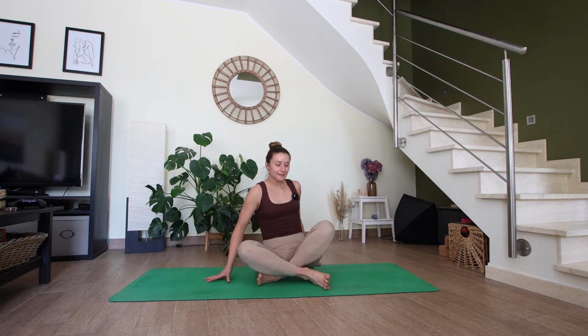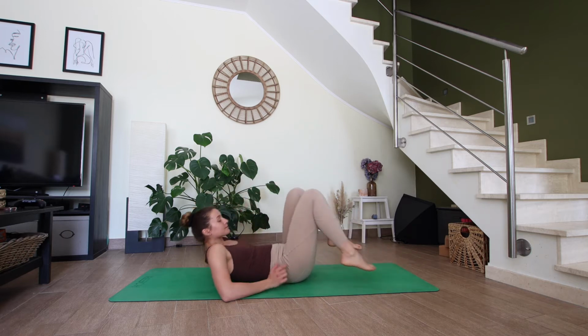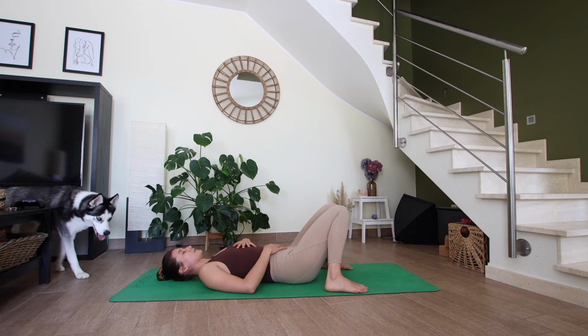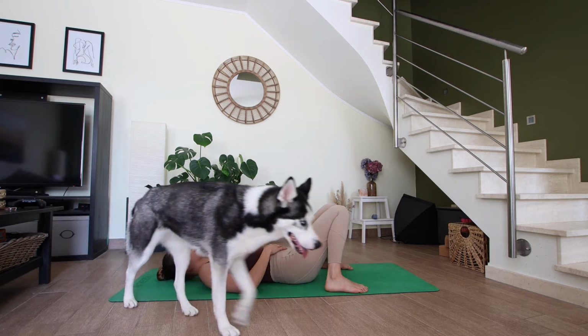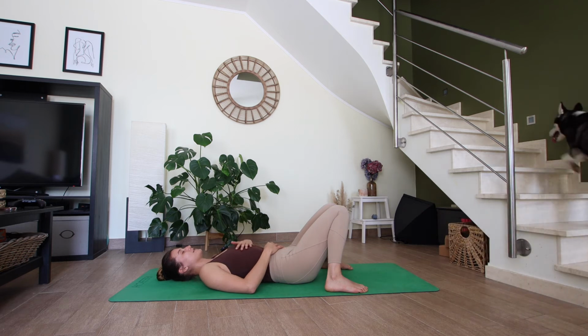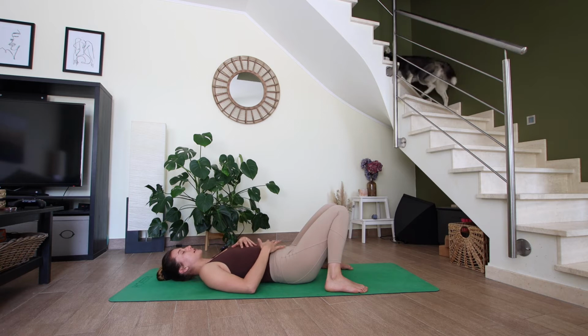All right, so we're going to get started lying on our backs today in constructive rest. So you can just make your way there. Feet can be wide apart, knees together. Close your eyes. Let's place the hands on the stomach and chest. And we're just going to start by deepening the breath. So let's take deep breaths in through the nose and out through the nose, creating full yogic breath.